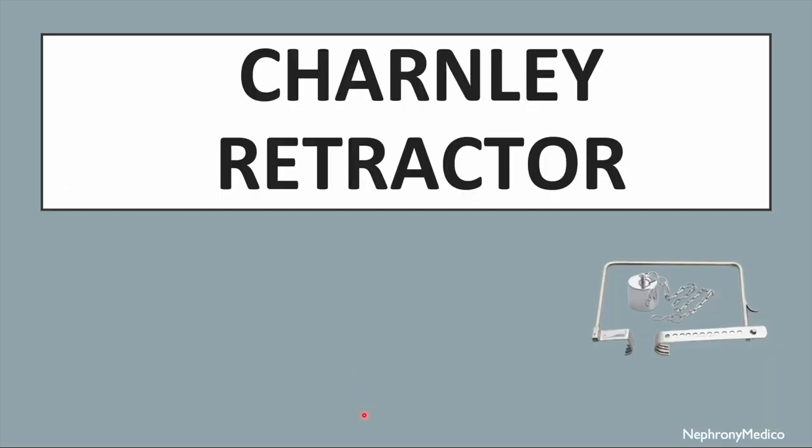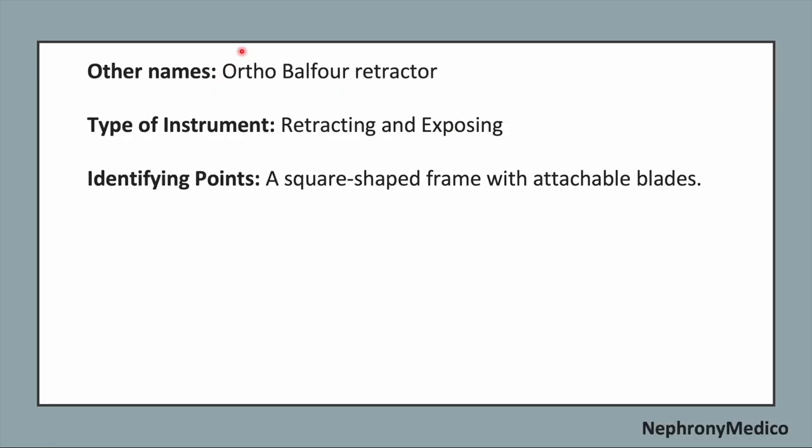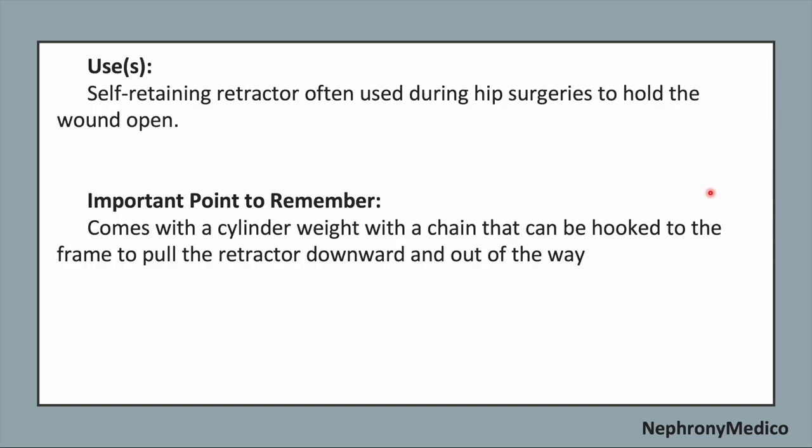Let's talk about Charnley retractor. This is a picture showing this type of retractor. The other name of this instrument is Ortho Balfour retractor. It is a retracting and exposing type of instrument. Identifying points: a square-shaped frame with attachable blades. Use: the self-retaining retractor is often used during hip surgeries to hold the wound open. Important point to remember: it comes with a cylinder weight with a chain that can be hooked to the frame to pull the retractor downward and out of the wound.